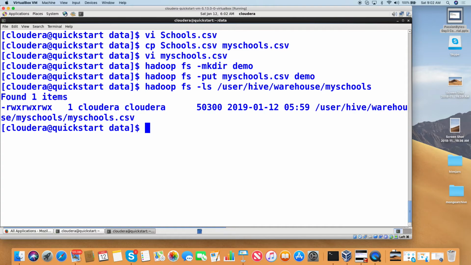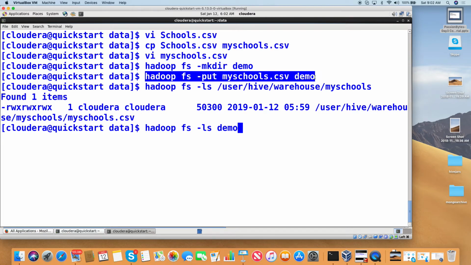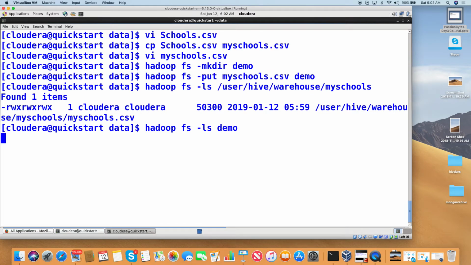But where did you keep that myschools.csv before you ran the Hive command? In the demo, right? Let us look at the demo. Hadoop fs minus ls. What is the directory? Demo, correct? We put myschools.csv there. Please look at this command here. I put it into the demo directory, correct? And let us look inside the demo.